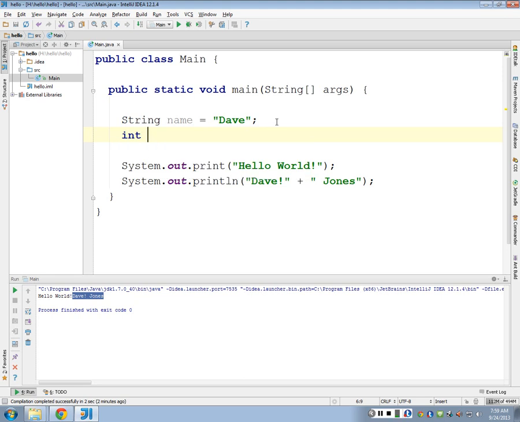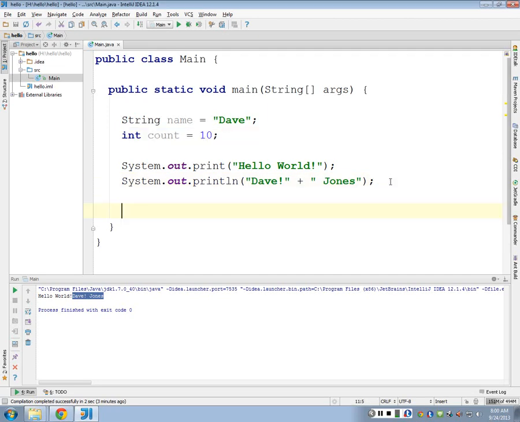So I can say int count, and I can assign that a value as well in the same line that I'm declaring the variable. Typically we do that right up front, unless this is going to be given a variable that I read in from the keyboard or something. So I can define an integer.